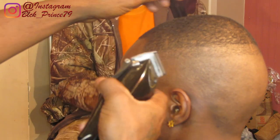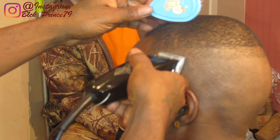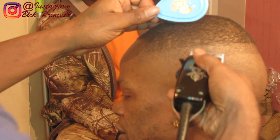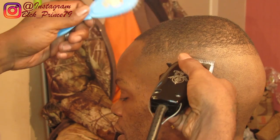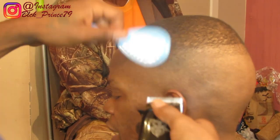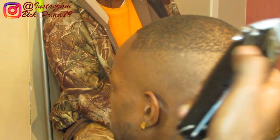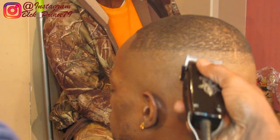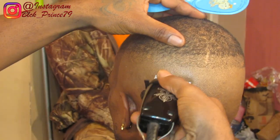It really don't take much to cut a ball fade. The only thing you're doing is opening your clippers, adjusting your blades, and all that good stuff — mainly detail. Right here, what you see me doing, I have my blades all the way closed. I'm just actually feathering out that bottom line. After I feather out that bottom line, I kind of open it gradually and start to feed myself up with the fade. Because if you're cutting a ball fade with a zero guard, there's not much you can do with the details. So always remember to work in tight spaces, and just take your time and remember to always feather out.